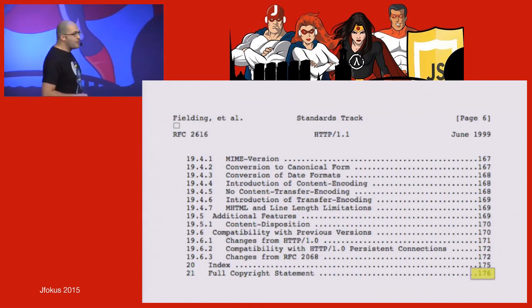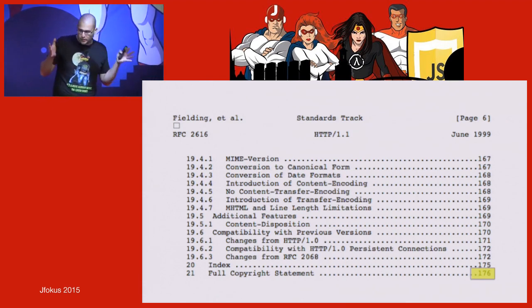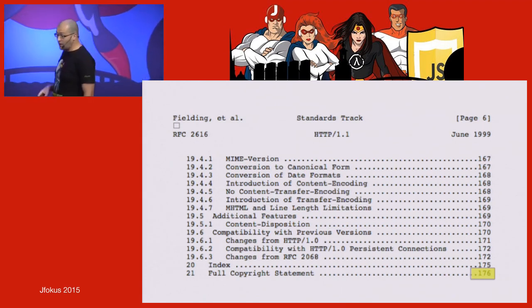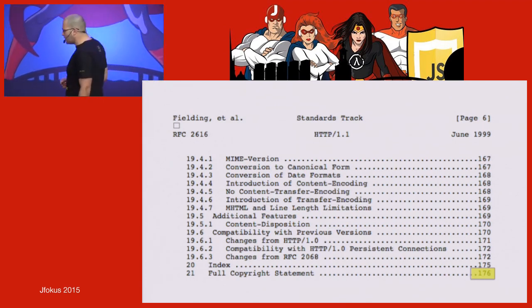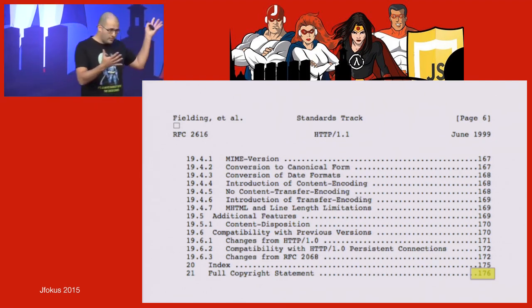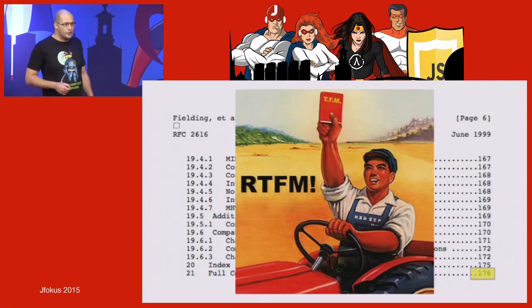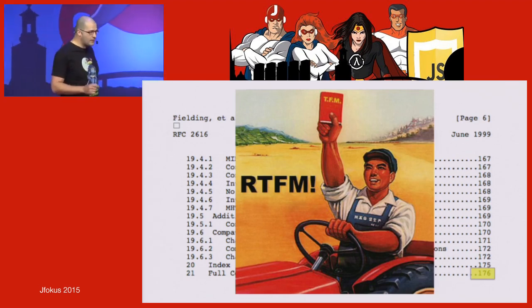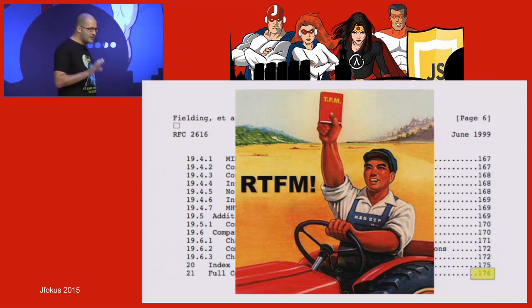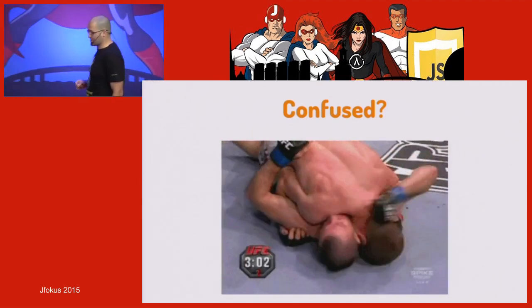This is one of the most important RFCs that the network and the internet as we know it today is based on, right? You all agree to that. And it's not very long, it's under 200 pages, and whoever deals with network stuff, with internet stuff, with HTTP stuff, is more than advised to just take it and read it. It's definitely worth reading. It's not a thriller, it's not a drama, it's a little bit boring, but it's still a good read. It's getting confusing sometimes.